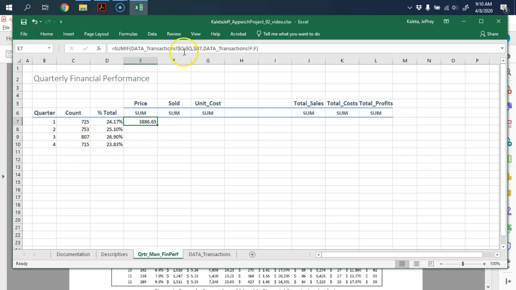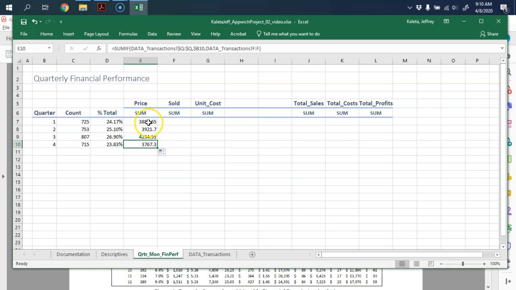So you can see that I have a formula here that goes and looks up column Q with an absolute reference in the data transactions table. It's going to look in my column B7 right here for the criteria, and then it's going to come here, which is the price column, to sum the values that match quarter one. If I did that correctly, I should be able to copy and paste that down. And if you notice, the only thing that's changing with these formulas is the numerical value after the B.